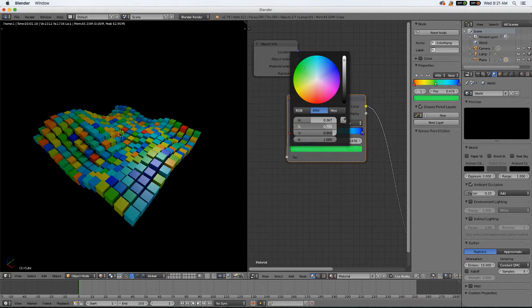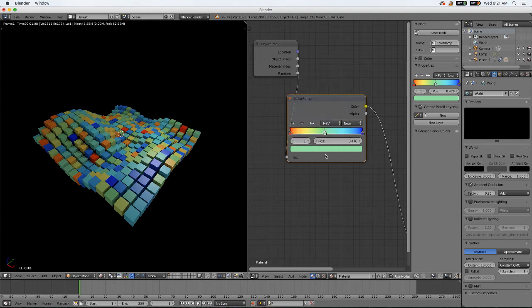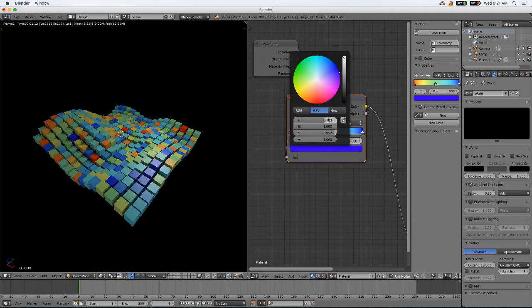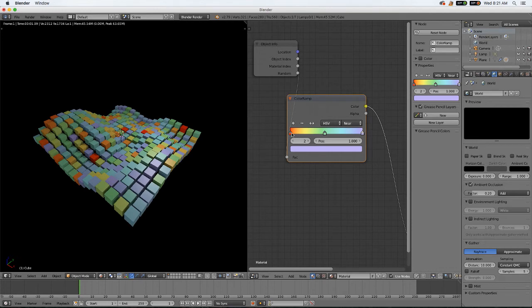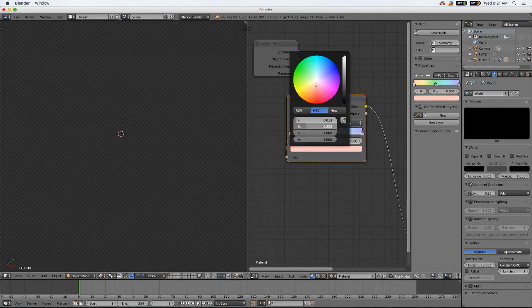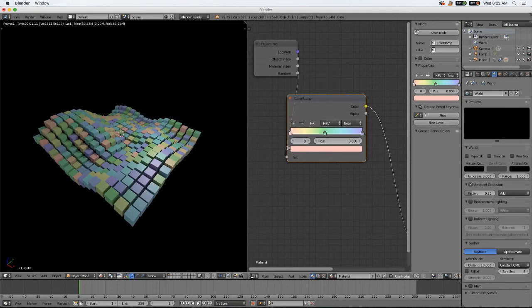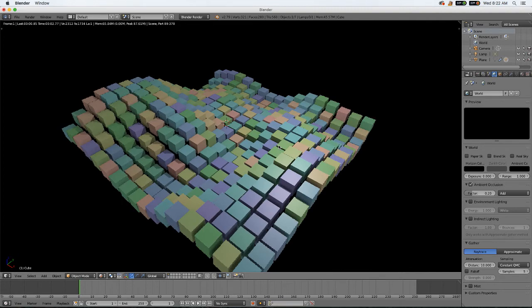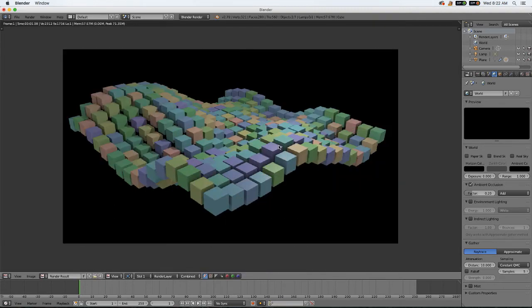So what I'm going to do is just turn the saturation down till I have a lovely pastel color down here. Then I go to this one, turn the saturation down, and go to this one, turn the saturation down, and then we have pretty much what I had. Right here, by the way, get rid of this window, and I have this. Now I'm going to render it, proper render. There it is, how it looks from the camera.